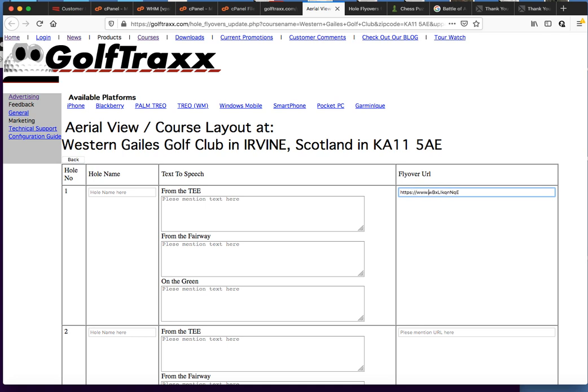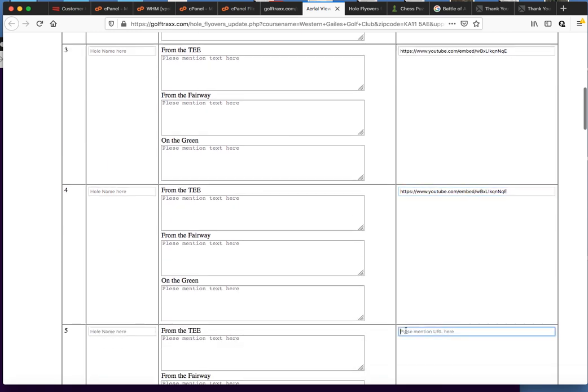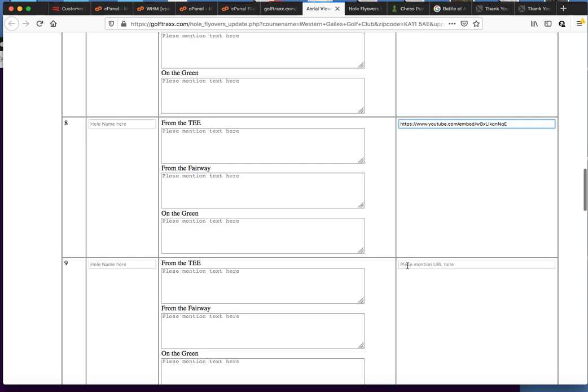It's on youtube.com. And when you embed a video on your site, that's the format that you use for it. So every single one of the embed links will essentially look the same, and you can see there's some additional features, like some courses name their holes. Well, we can have those hole names and we'll show them.